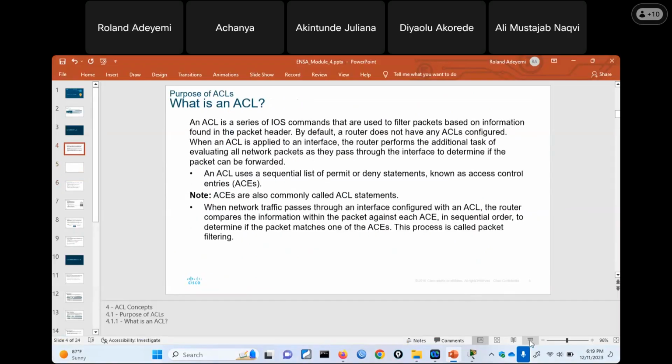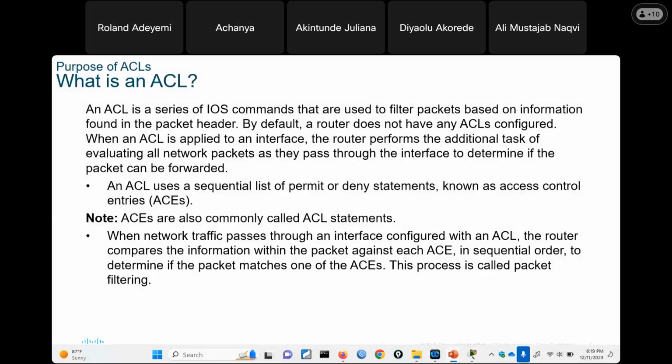So it depends on the policies you want to implement. Who are the people you want to block? What are the things you want to block them for? Now, we're going to come to a level where you will see that our access list, which is also a form of firewall, is limited compared to the dedicated firewalls that we have nowadays. It is limited, but it can still allow us to do some level of stuff.